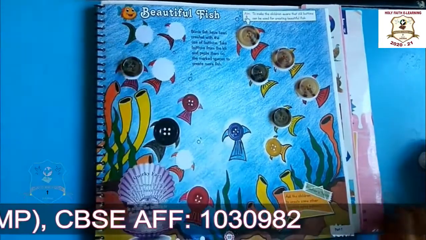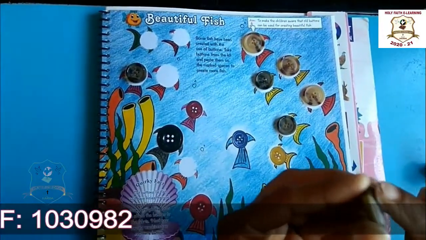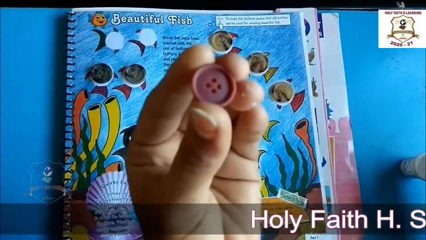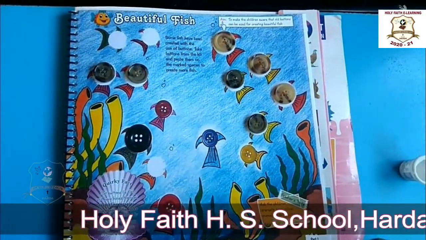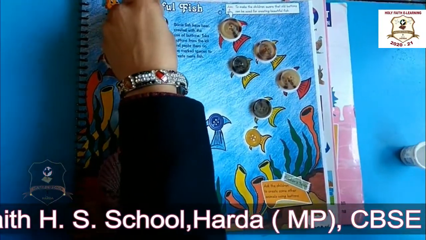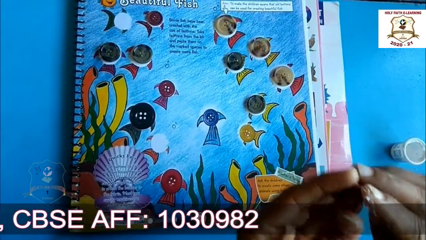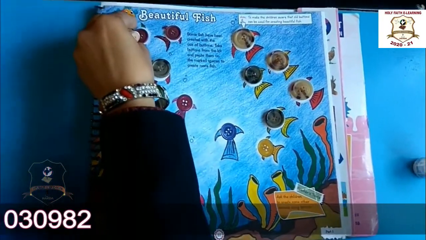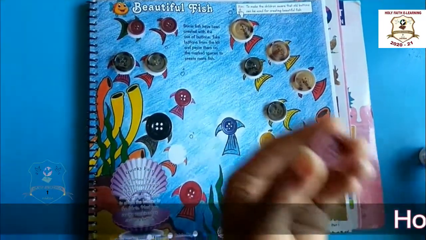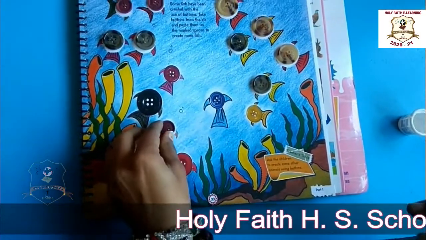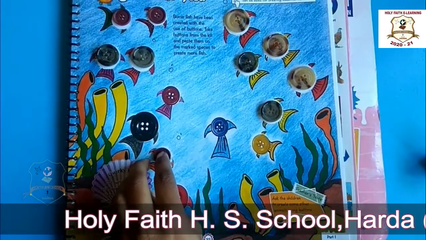2 little fish went swimming one day over the sea and far away. Mama fish said, come back, but 1 little fish came back. 1 little fish went swimming one day over the sea and far away. Papa fish said, come back, all the 5 little fish came back.